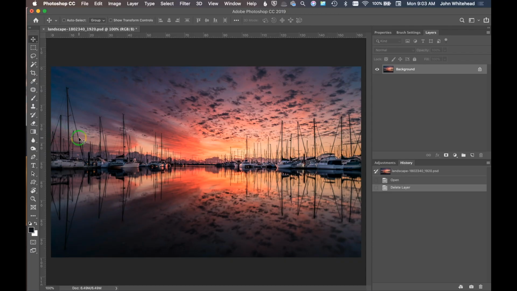Okay, welcome to Photoshop, and today we're going to take a look at the history palette. Most people will know that the history palette allows you to go back in time as you work on an image, but there's a catch. You can only go back as many states as you set inside the Photoshop preferences. There's also a couple little extra hidden functions that most people don't know about inside of the history palette. So today we're going to take a look at the history palette and some of those hidden functions.